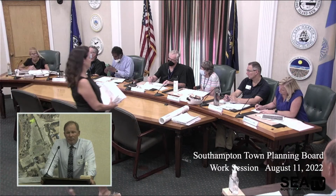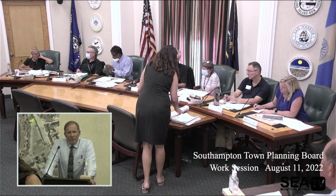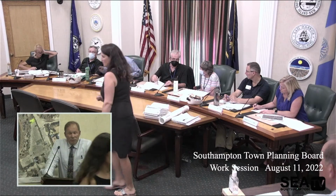It's a TDR, and so the development rights would be transferred off. The underlying legal document, after they get their certificate, says on there a TDR easement. It's going to be either a conservation easement and/or an agricultural easement that covers that portion, which won't affect the forest value of the woodland. This portion will have ag easements, so there'll be two different types of easements.